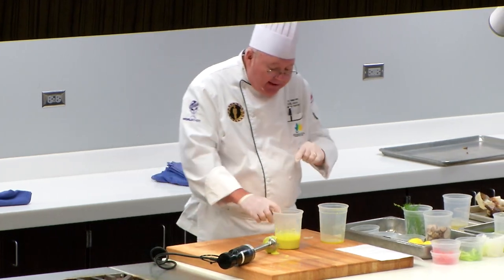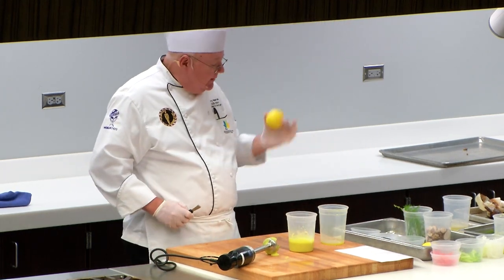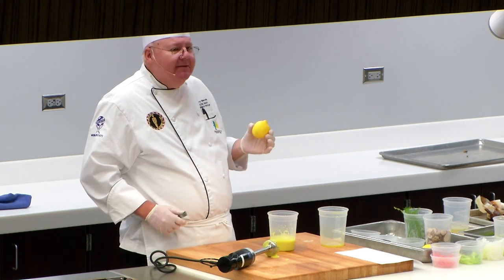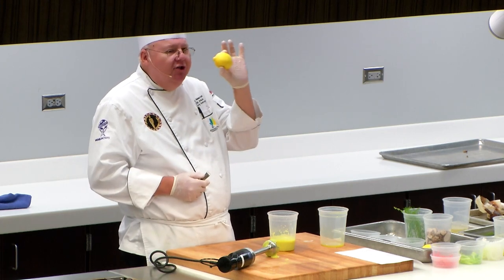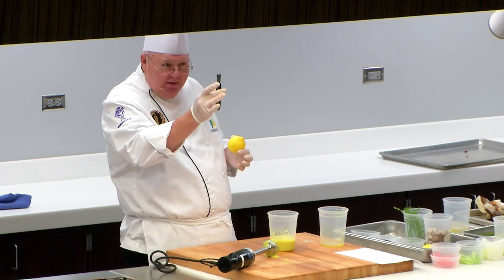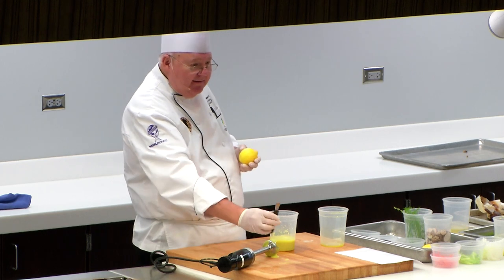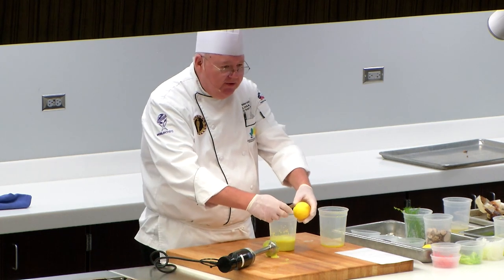So if we were to taste this salad dressing right now, the lemon would actually be a little muted. So we've kind of got to punch that up a little bit. So I love lemon zest. It kills me anytime I see somebody cut a lemon and squeeze it or whatever and throw it away, because there's so much good left behind. This is a zester. You need one of these too. It's a pretty simple tool to use. I don't know if you can see that. If you can come up on that. That's it. So keep it right there, and I'll show you how to use this tool.